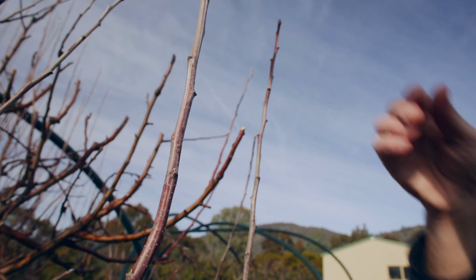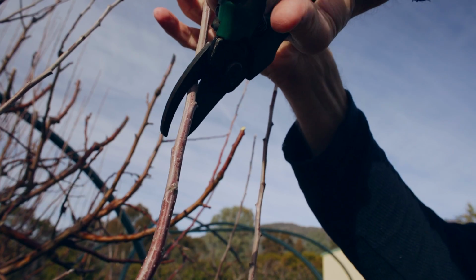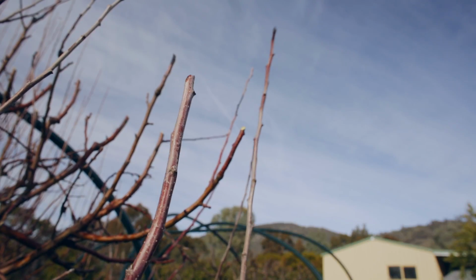The third thing is the angle of the cut. I try to always make sure that the angle of cuts are vertical, and that way any water or moisture isn't going to sit on a flat surface and perhaps get in and cause trouble. If the cuts are vertical, then any water or moisture is going to fall off them, and they'll stay drier, and I think that's just best practice. I hope that's helpful. It certainly is what made the most sense to me.